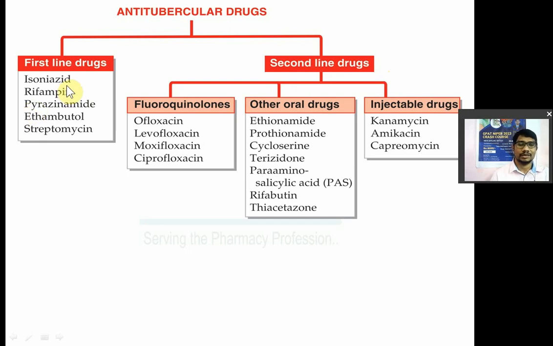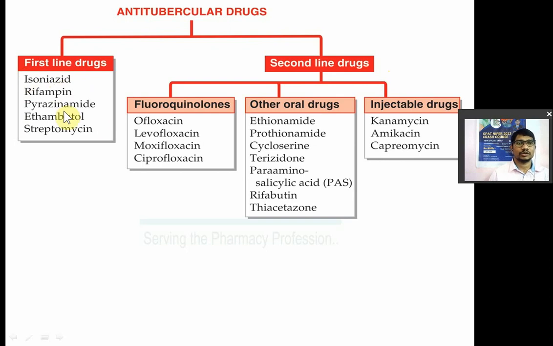अब फर्स्ट लाइन ड्रग क्या है? फर्स्ट लाइन में आइसोनियाजाइड। सो आइसोनियाजाइड इज आइसोनिकोटिनिक एसिड हाइड्राजाइड। सो इट इज अ कंपाउंड related to nicotinic acid. So isonicotinic acid hydrazide. Well, this is a first line drug, effective inside the cell as well as outside the cell, and this is the most effective drug. It is the most commonly used drug for prophylaxis of tuberculosis.